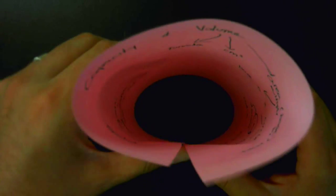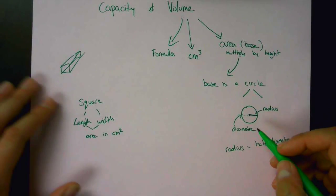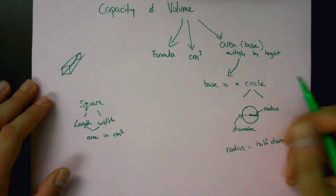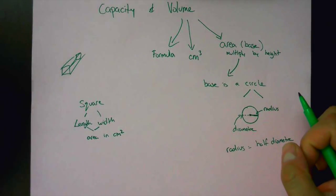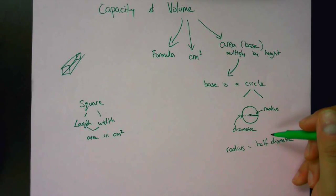And in this case, what was the diameter? The diameter was 9. It was 9? The diameter was 9. Okay. When you found your diameter, what did you use to determine the diameter? How did you determine that? A ruler. A ruler. So you measured it. Okay, and then you found the diameter divided by 2, you got your radius.